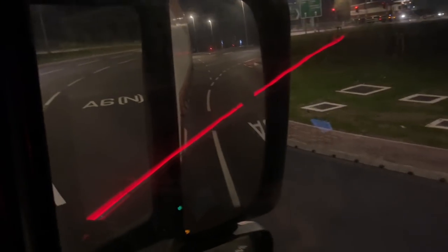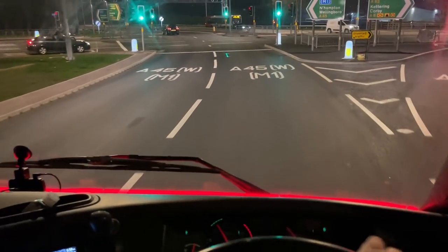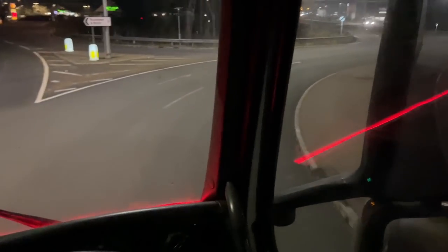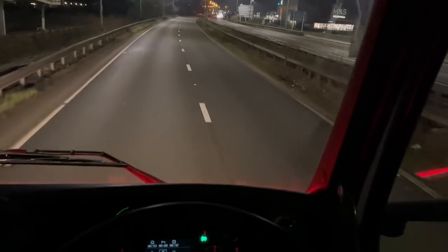I love my trailer and everything but it's got this safety thing where if it thinks you're going around a roundabout too hard, the trailer brakes will come on and pull you back to slow you down. Suppose it's to stop you toppling over - if you're going too fast. Could you imagine driving along and then all of a sudden someone putting your car brakes on? It makes you jump. See if it does it on this roundabout - it don't always do it. Oh there it goes - did you feel that? Oh my god.